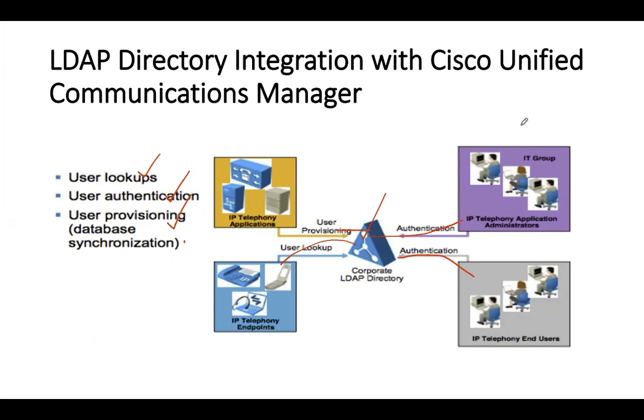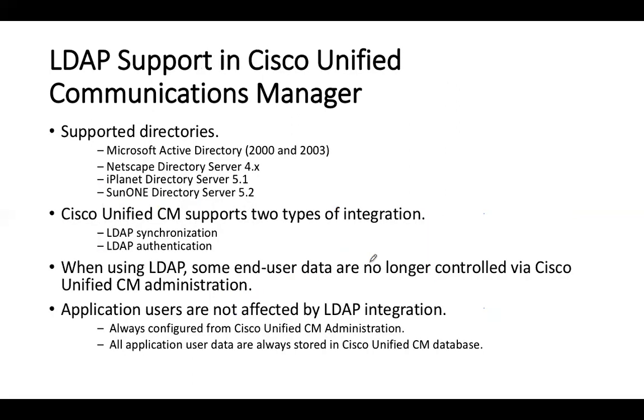So let's say these are the users, you don't want call manager to be involved in the authentication and all. So what you can do is provision those users from the Active Directory, because anyways the details are already there in the Active Directory, isn't it? You can just synchronize, provision those users. Once those users are provisioned, they can be used for the authentication also. Whenever they are accessing or logging into the device, it will ask for the password, right? So two components here. One is the synchronization and one is the authentication.